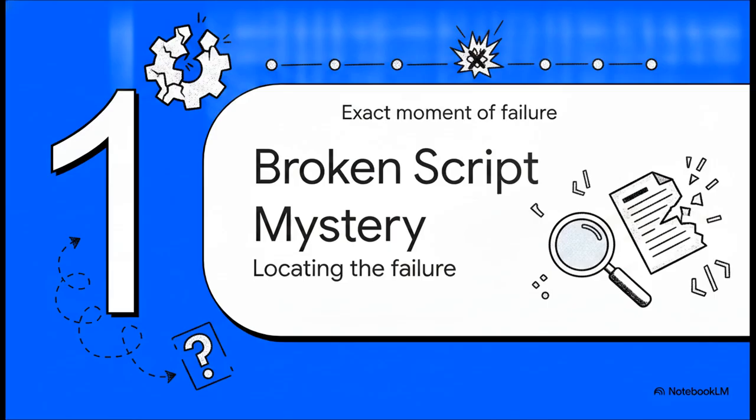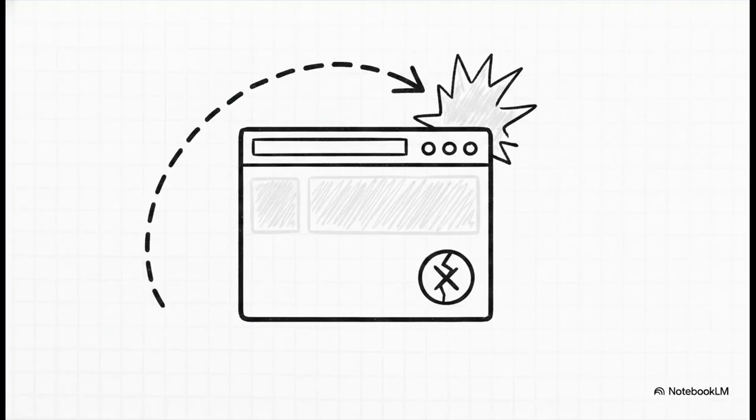Okay, let's dive into Section 1, the broken script mystery. Our source outlines this exact headache. So you have this neat little script controlling a Show More expansion feature. When the script lives at the very bottom of the page, everything's happy. But the split second it gets popped into the HTML head section at the top of the document, the functionality totally stops working. The code itself hasn't changed at all. The logic is identical, yet the button is completely dead. To figure out why this happens, we actually have to look at how a browser reads a web page.